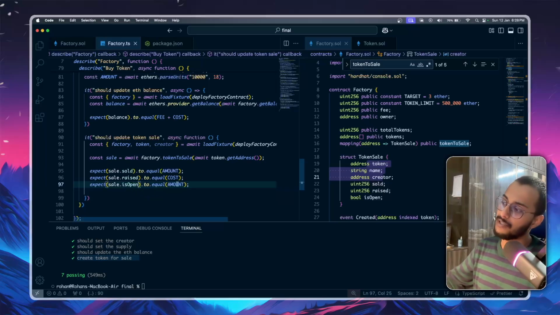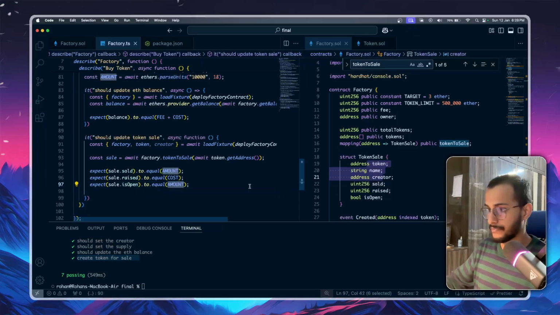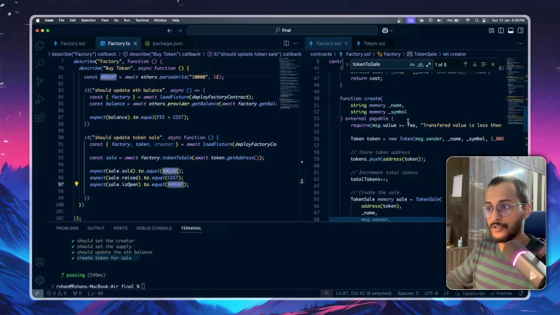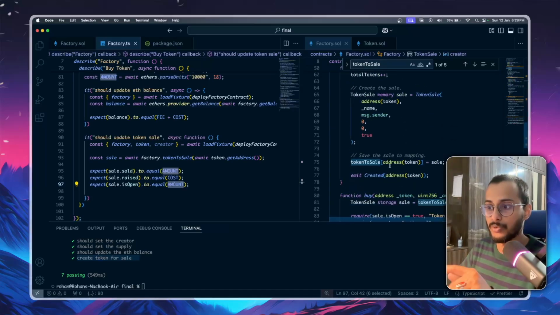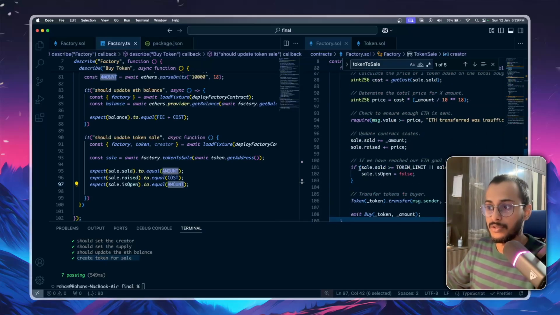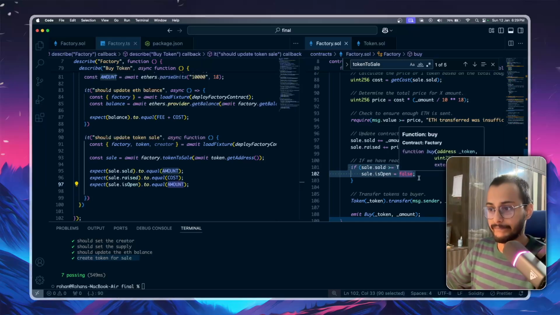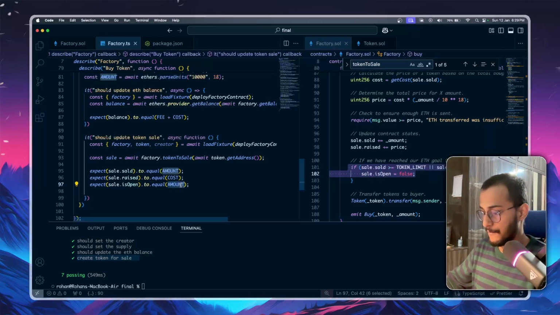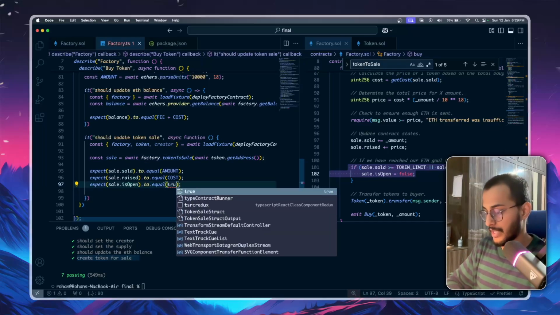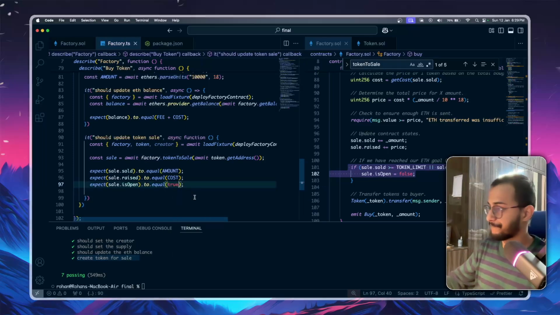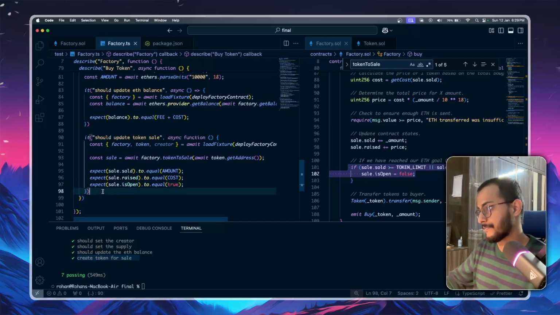Currently it is not equal to the constraint which we added: if the sale.sold and raised is not less than the target and the token limit, we are still true. So if we have to set it to true, we have to check whether it is true or not, and technically it should be.